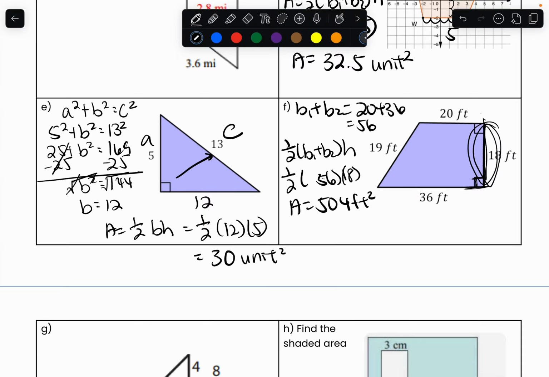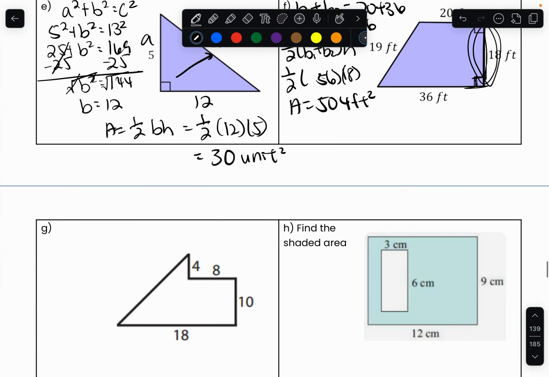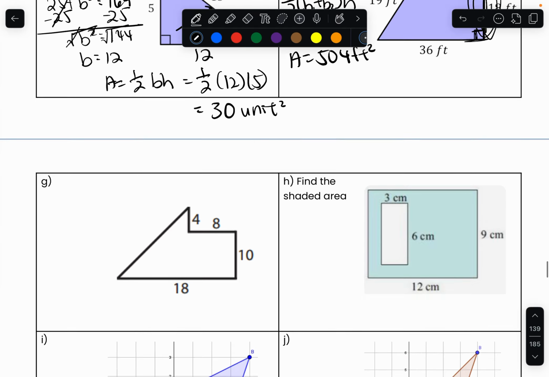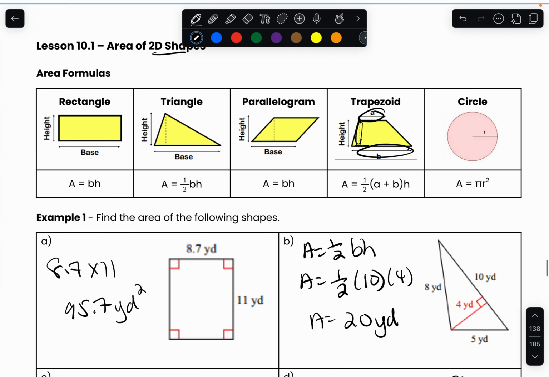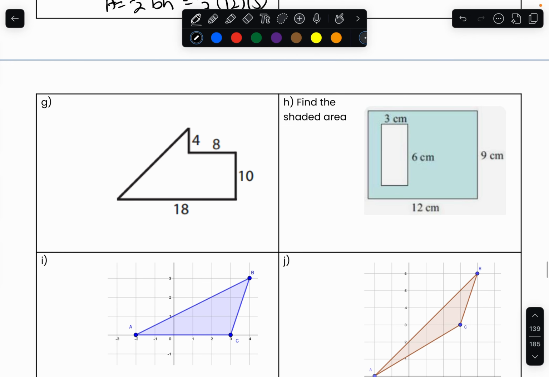Now let's move on. Next one. Now the next ones here, G and H, are a little bit complicated. You just have to break it down a little bit, but it's really not that hard. So as you can see on question G, it doesn't fit with any of the shapes that we are learning right here. So what we're going to do is break it apart into shapes that we already know, which is the idea of composite figures. So let me go ahead and just break it into shapes I know, but I'm going to try to make as few shapes as I can because obviously I don't want to do extra work. So let me just break a shape right here.